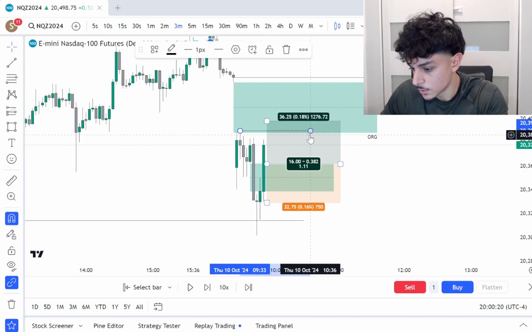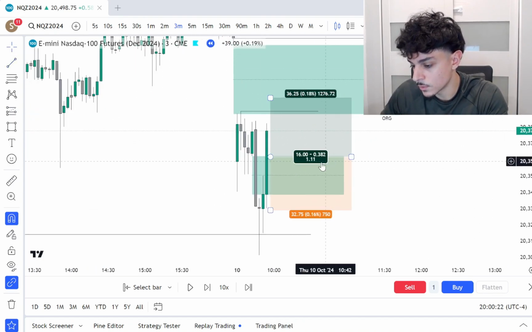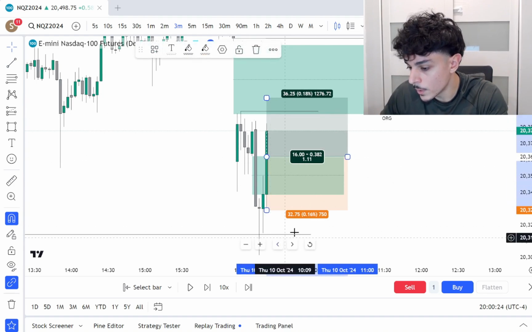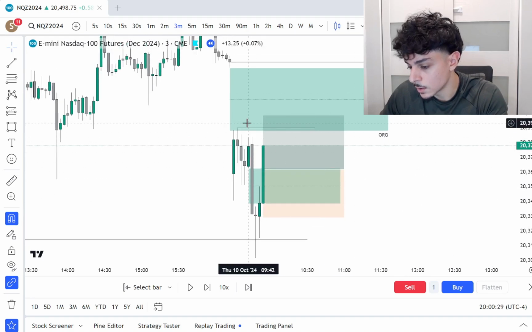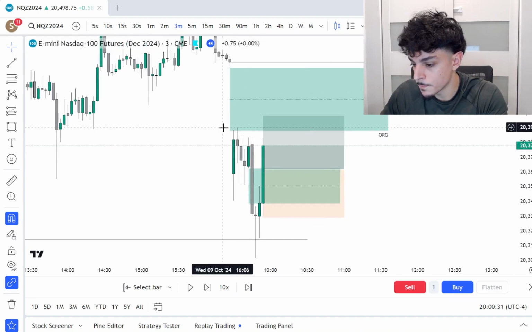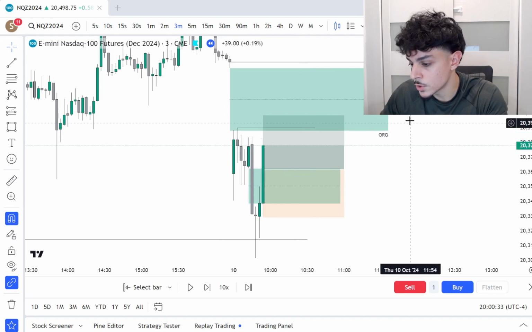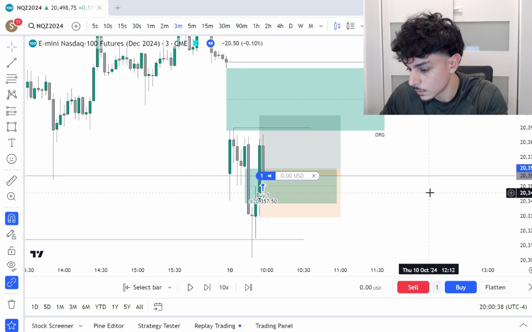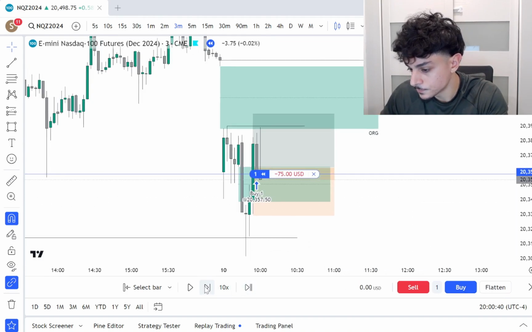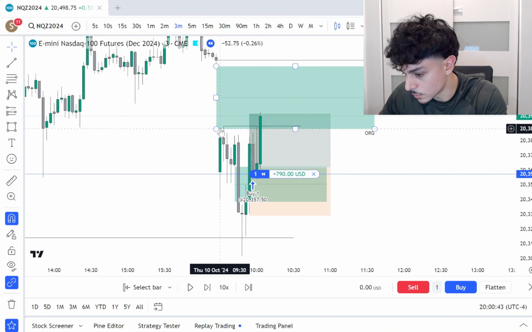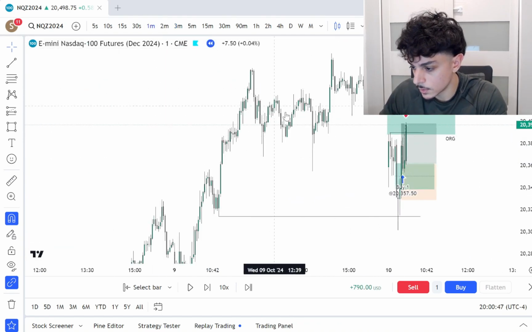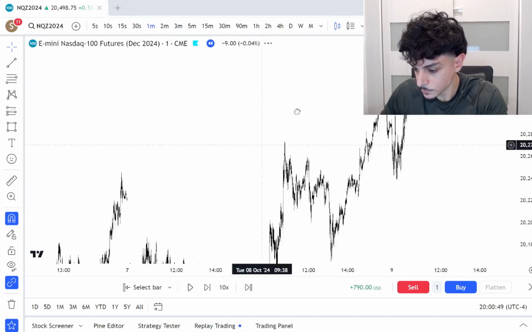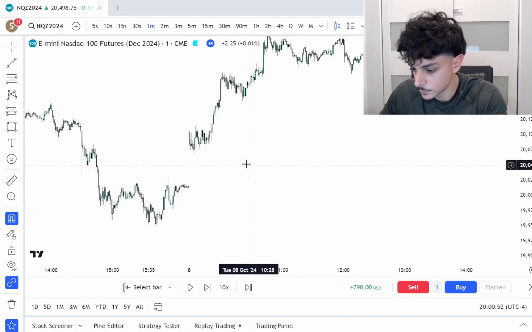So right here, what I like doing is on the 3-minute, always enter on the pullback right here, stop loss below that candle's low, and I'm targeting the same kind of target when I'm trading inversions, but also the opening range gap here. So waiting for the pullback, I'm in buys, and then taking my target as soon as we hit this internal high and the opening range gap. I'm going to go and take a look at another possibility here.